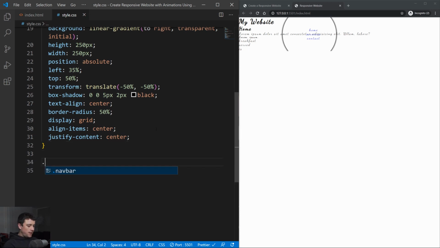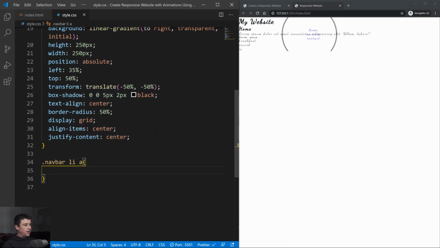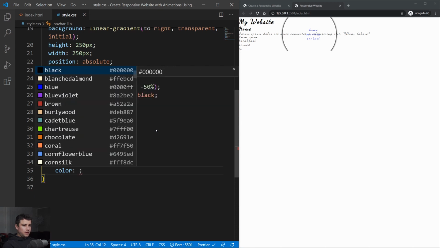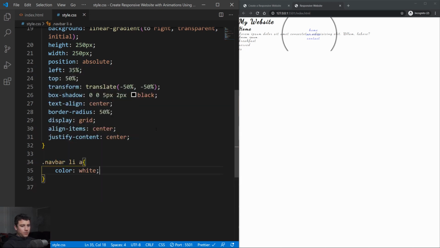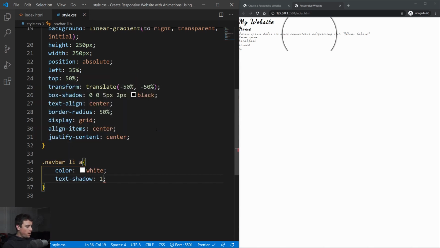So within our class of navigation or navbar, we had list items, and within them we had anchor tags. Now let's turn the color into white. We won't see anything now because we put all the colors to white color, and we also have a background color of white, or at least transparent. But I'm going to give them a text shadow of 1 pixel, 2 pixel, 2 pixel, and the color black. And then you can see now our little text appearing again, because now it has a text shadow.